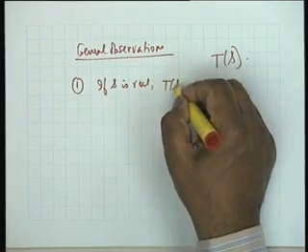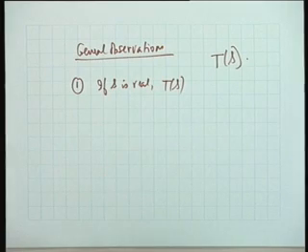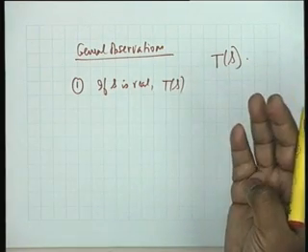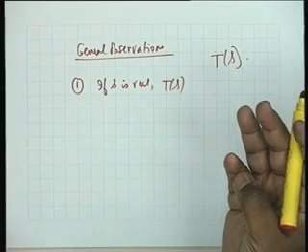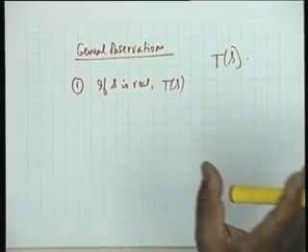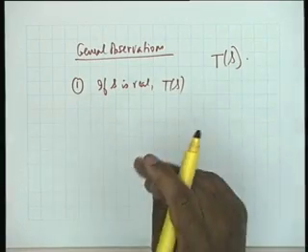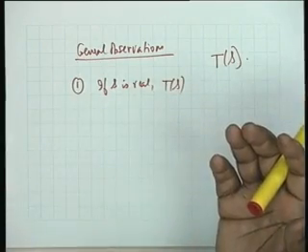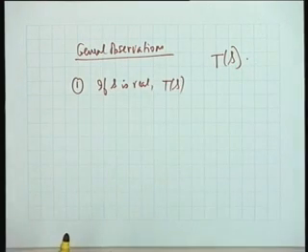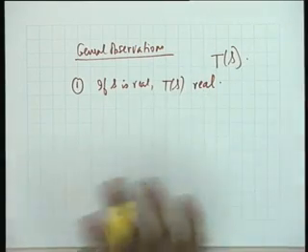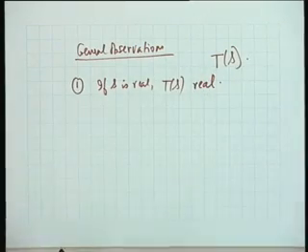Why? Because T of S contains Z12, Z21, Z11 and Z22. Z11 and Z22 we know they are real for S real. What about Z12, Z21 or Y21, Y12? They must also be real. They are also rational functions, and there is no reason why they should not be real for S real. So if S is real, T of S is real. If you get a transfer function having a complex coefficient, you say sorry, we cannot realize this.